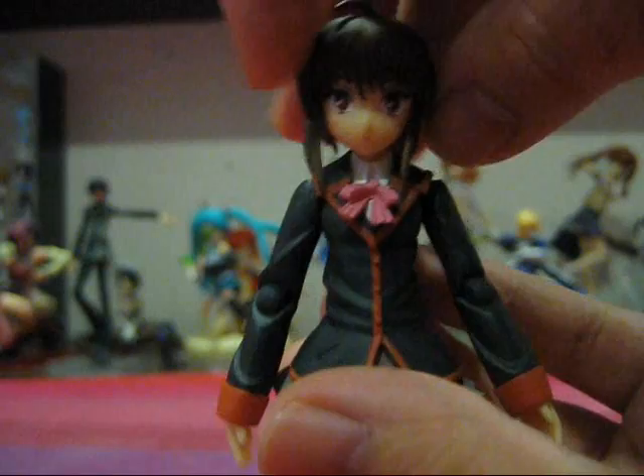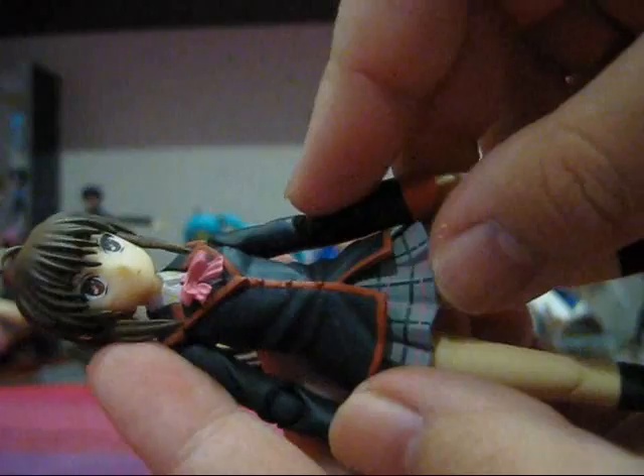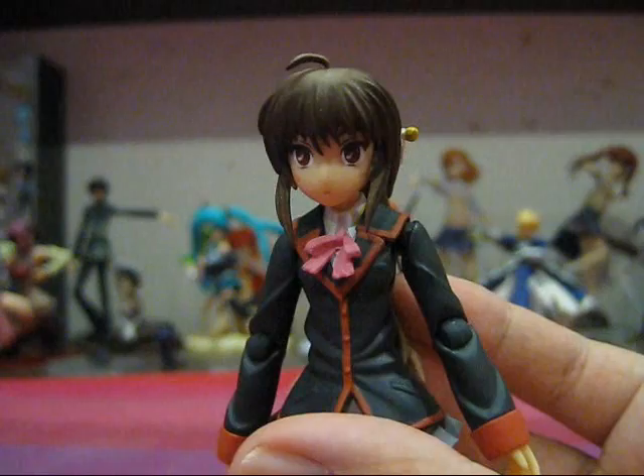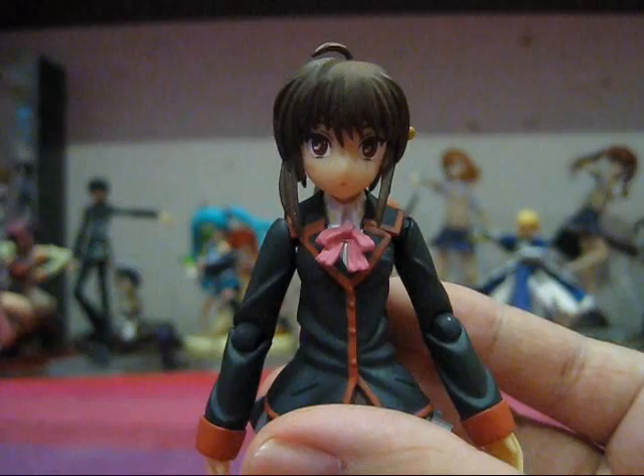Overall, from what I've seen from the game and the four-koma, she looks pretty accurate to her original 2D counterpart. And something I literally forgot to mention is her skirt — I really do love this checkered design. The skirt is made of soft PVC, and so is her shirt, so no problems there. My only issue with the initial impression is that the facial expression is a little bit too bland and spaced out for my liking. But we'll take a look at the figure and its articulation in closer detail in a second.